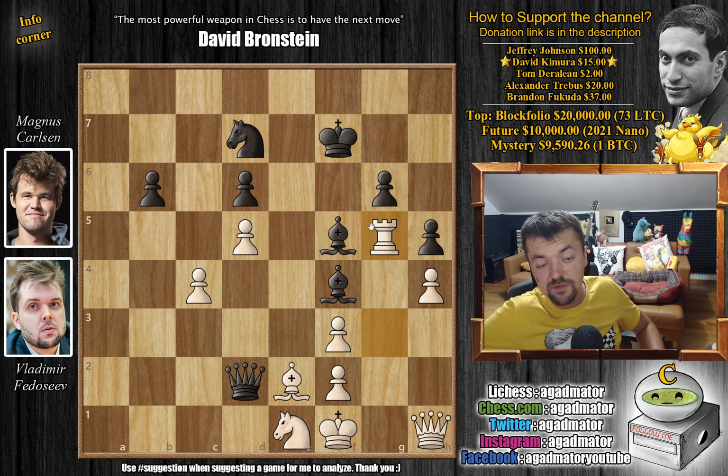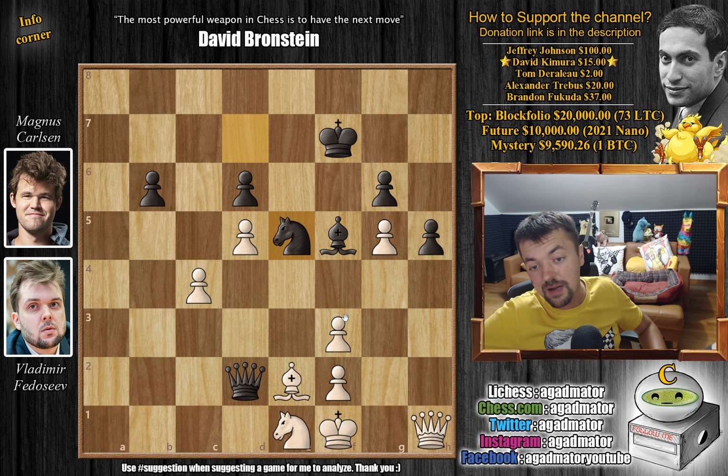We have rook to g5. Fedoseev now really trying to give up this rook, but now Magnus says, okay, now you're just being silly, now I'm gonna capture it. So bishop captures on g5, h captures. Here Magnus played knight to e5, and it was in this position on move 41 that Vladimir Fedoseev resigned the game, as there is nothing more to be done here.